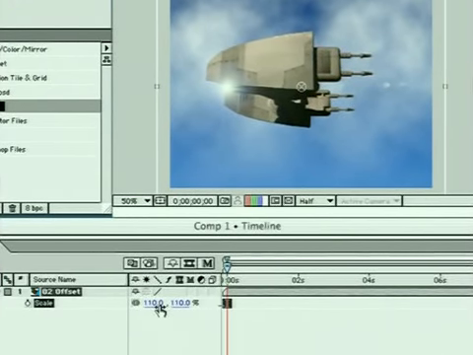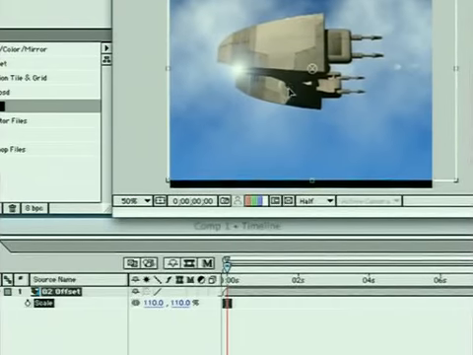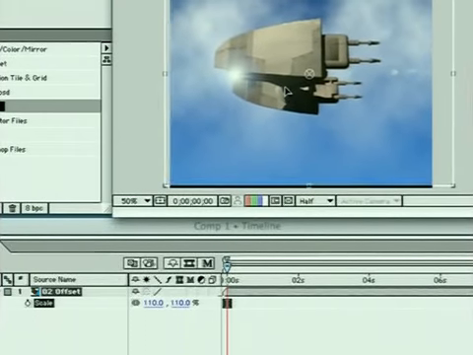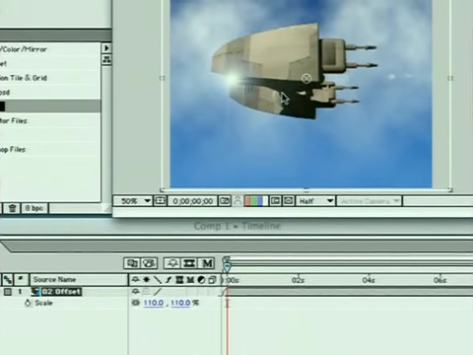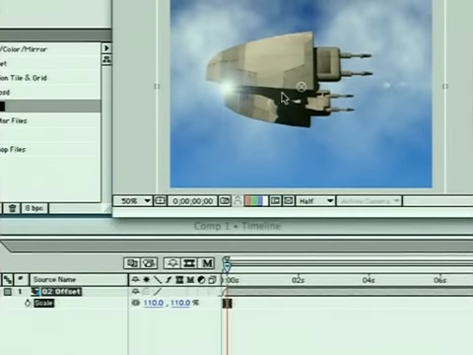The reason I'm doing that is, if I use an expression here to control a kind of random movement of this whole composition, chances are that as it moves, it can move beyond the boundaries of the screen and we'll see a black edge around it. So I'm just cheating that by increasing the size of the composition slightly. You could also reduce the size of the composition that we're currently working in just to give it that bit of extra room.